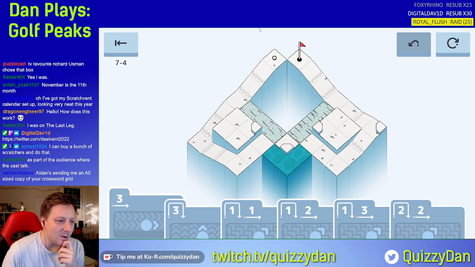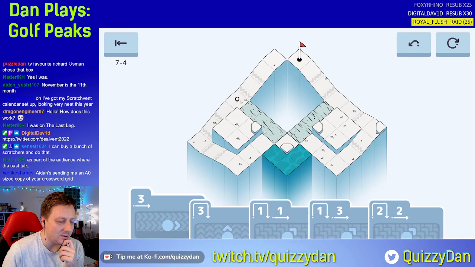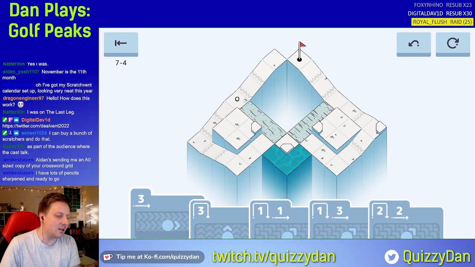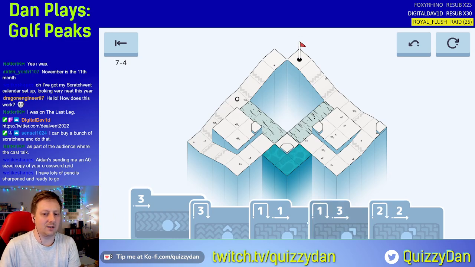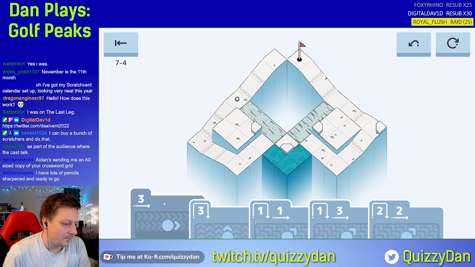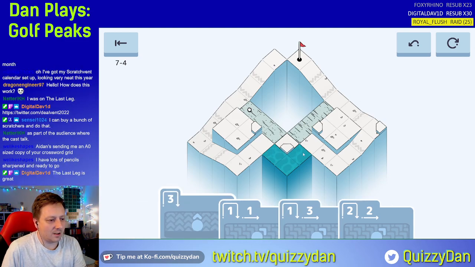1 and 3. So if I do that, it would do 1, and then it would go on 2. But I don't quite understand how the hills work in terms of that. But if I go across here, the grass.